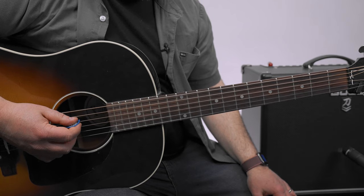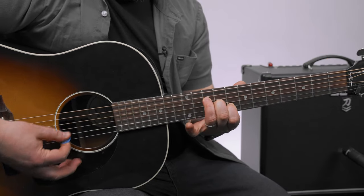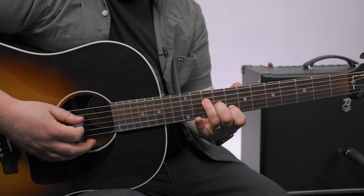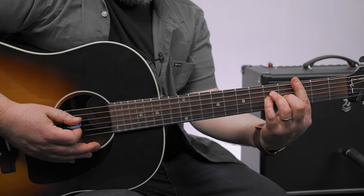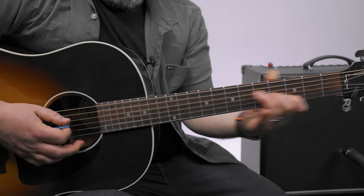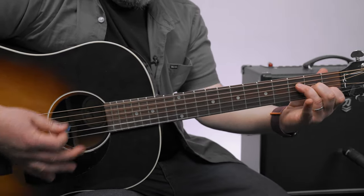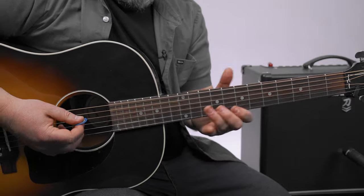All right, so the intro starts with these really pretty versions of C, G, and F. So it's like a C bar chord, 10th fret D, 9th on the G, 8th on the B, but then open high E. We're gonna do that shape right there. Then we're gonna go down to where it would be a G major, and that high E rings out, and then down to F where it'd be that first fret, and then back up to G, so watch. Nice and pretty, but also very easy.